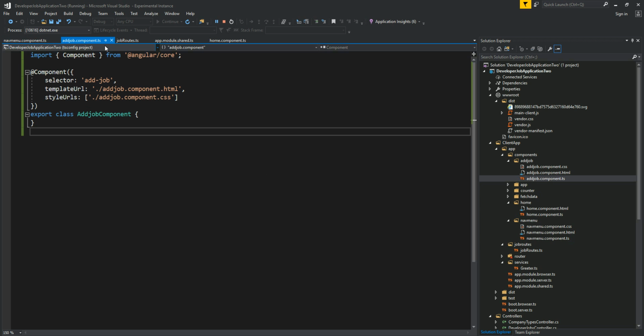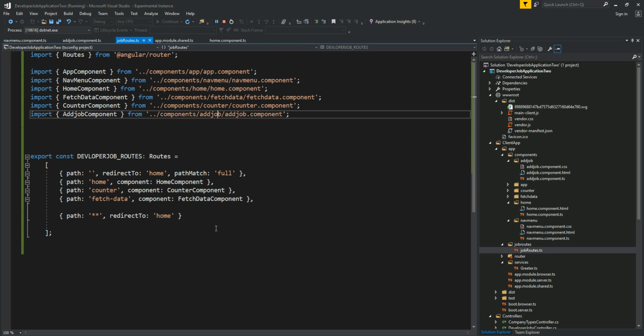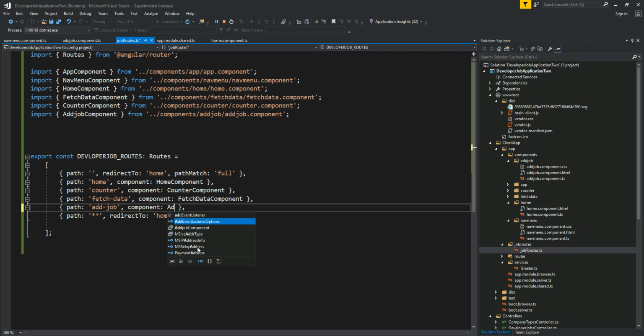So in our job route, now we should be able to add a route here. We can define a new route. Let's call it, the path is going to be add job, and the name of the component is the add job component.